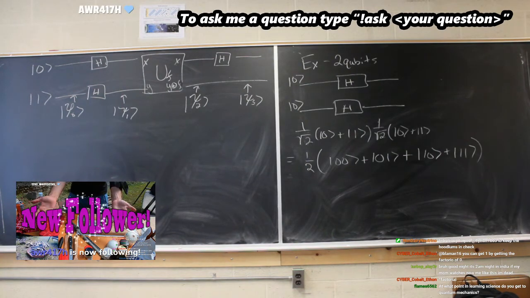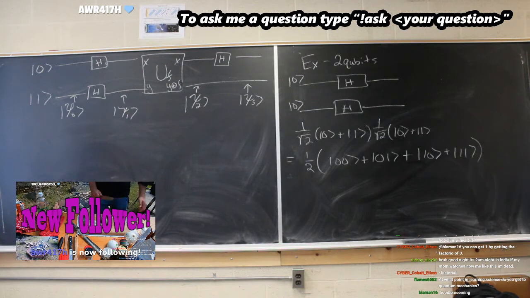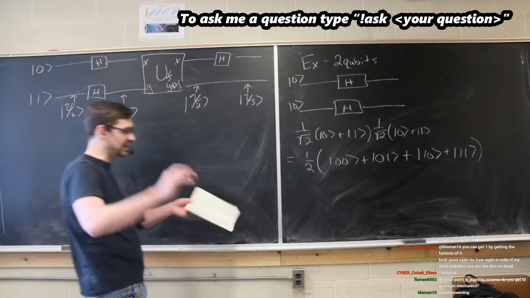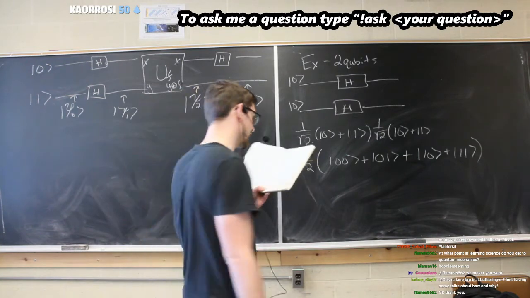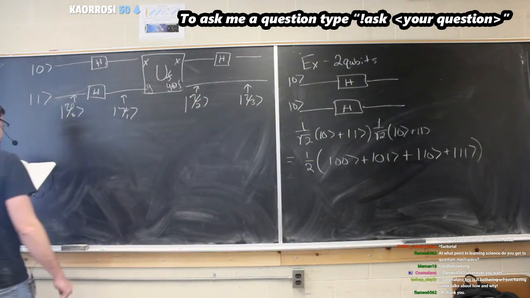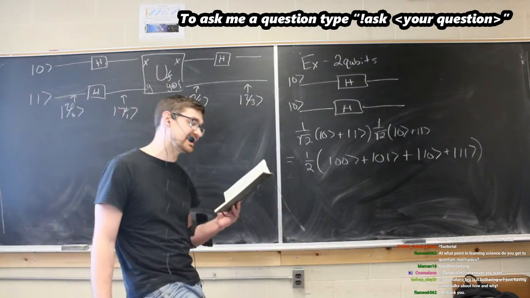The question is, what can we do with this wave behavior? Can we do something? David Deutsch was really, really bright. Let's keep moving on. Deutsch's algorithm combines this quantum parallelism with interference.